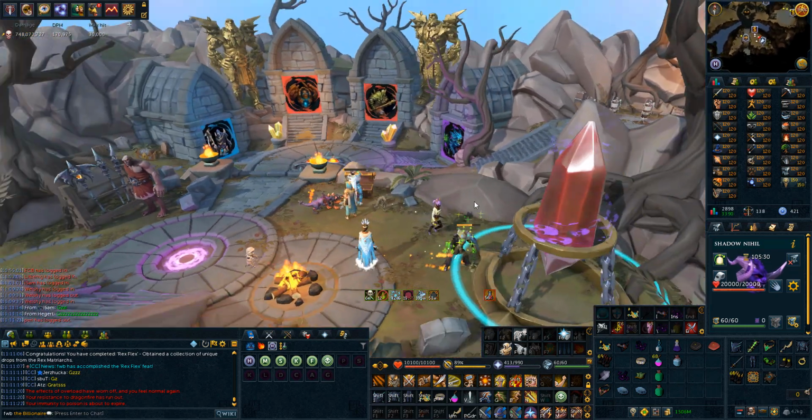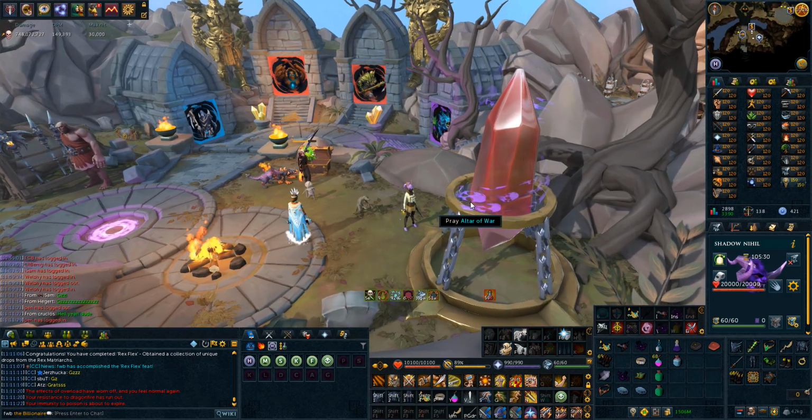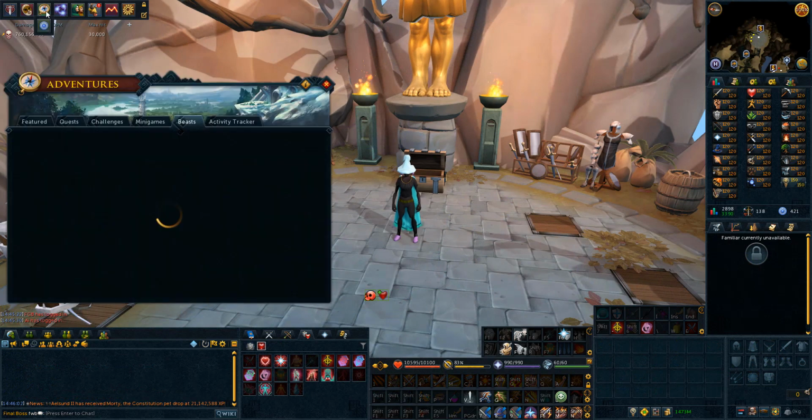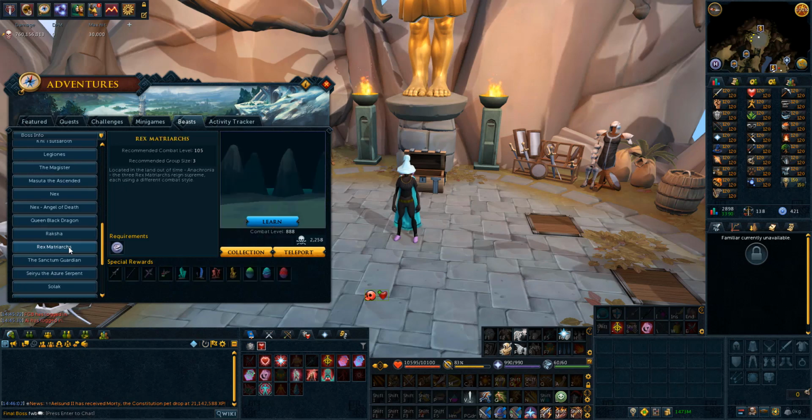Anyway, let's have a look and have a gander at how we got on during this episode and just see what the overall progression has been. So right then, on to the boss KCs and the bosses we have currently done during this episode, which have only been 2 bosses mainly, which we're going to start off at Rex Matriarchs.